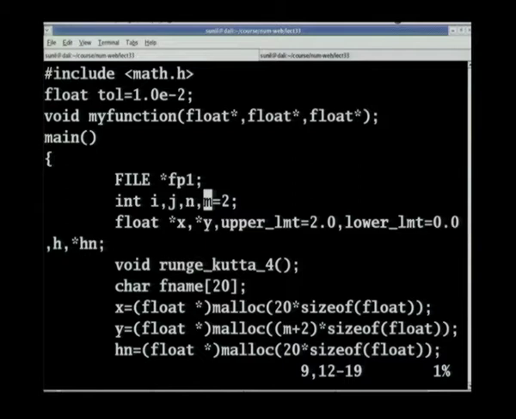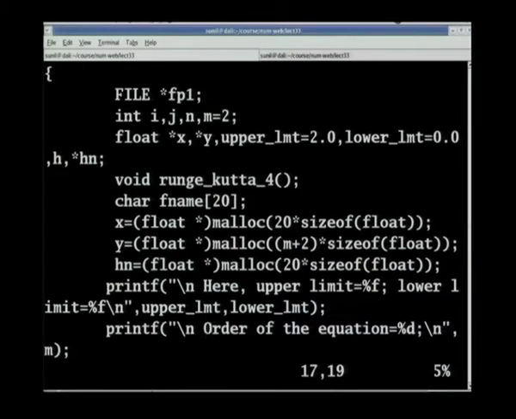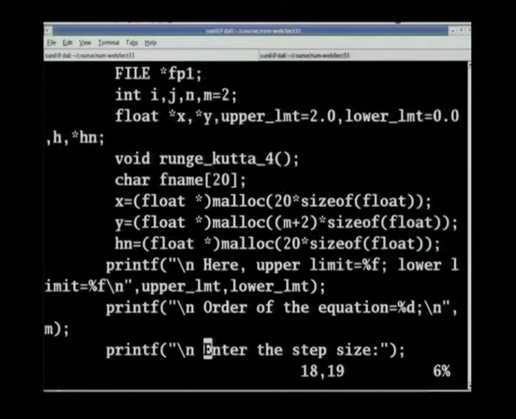So this specifies my order, and n would generally be the number of points I would use to solve, but I am going to do this in this particular program using adaptive step size. So this has everything now. If I change the order here, this program would work for any order of the differential equation, provided you give all the boundary conditions at the initial position, and it will run using adaptive step size. Okay, so let us look at that.